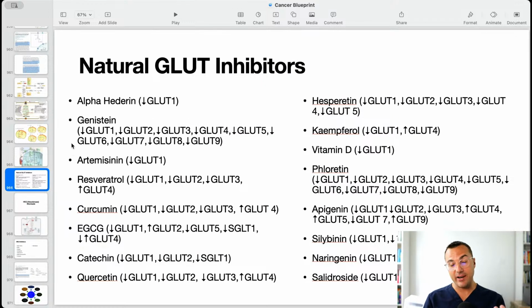That being said, what I'm also excited about is the power of genistein, something that I don't personally use in most of my protocols, but I may reconsider it. Resveratrol, I do use a lot. I use a lot of curcumin, and quercetin is one of my favorites. I use silibinin. I don't use a lot of apigenin, but maybe because of this work that I've been able to produce here, that would be something I would consider putting into someone's protocol potentially, if they're having a really hard time getting their glucose ketone index down.